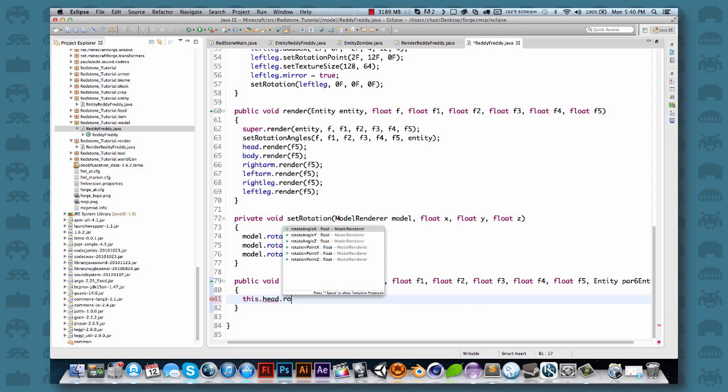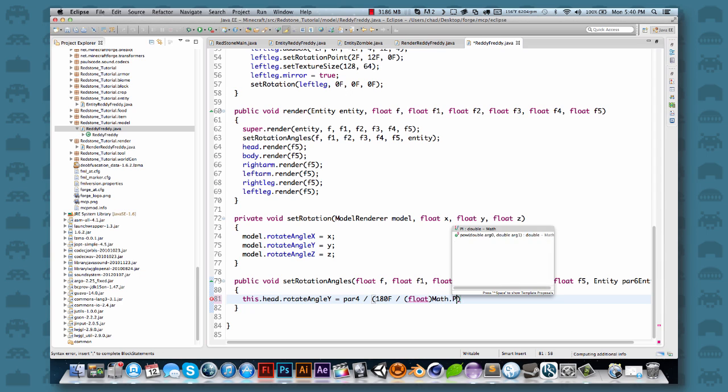dot rotate angle y is equal to par 4 forward slash, parentheses, 180 f, not 280, 180 f, forward slash, parentheses, float, close that first, that one parentheses, math dot pi.